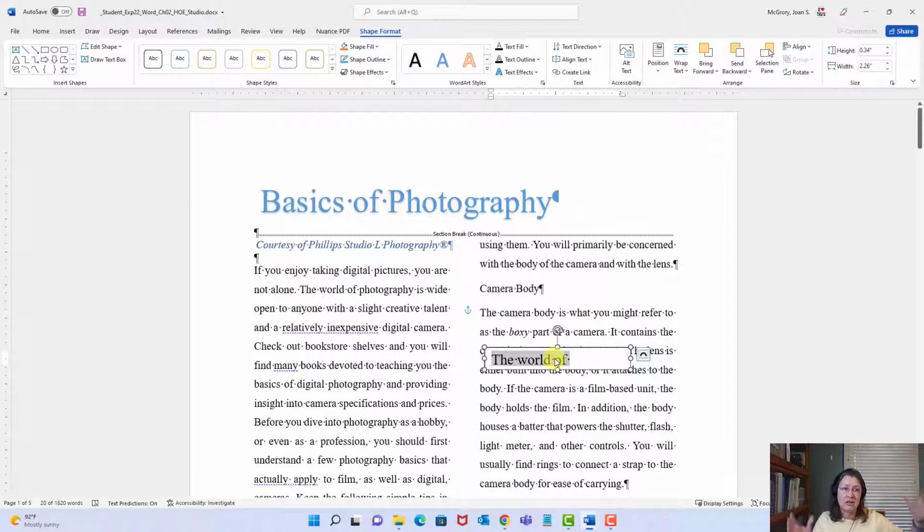Right? It's not actually in the page. It is an additional object that is set on top of the document. So to select it and not the text inside of it, what I would do is watch my mouse. As I get close to the border, do you see it changed? That mouse is now pointing at a four-sided arrow.